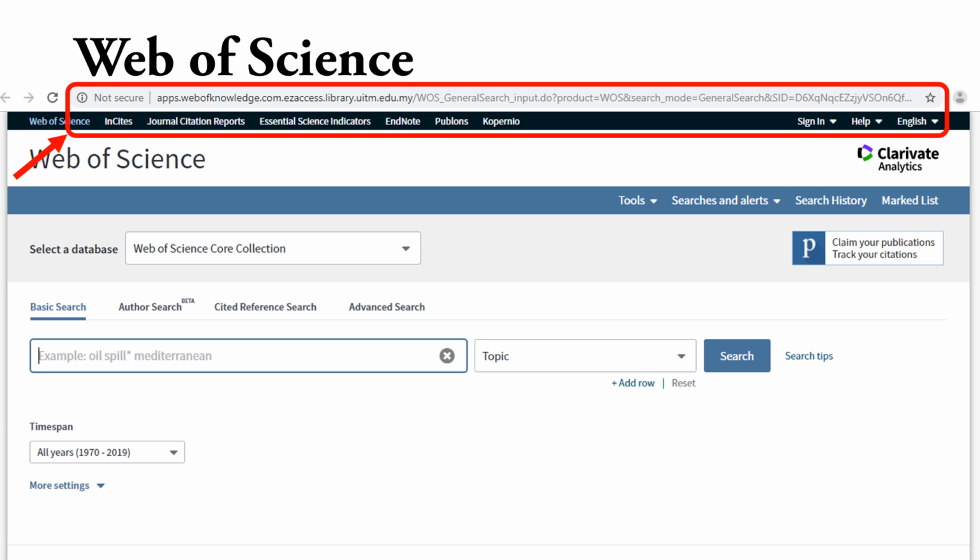This slide shows the main page of the Web of Science. Web of Science is a multidisciplinary platform that connects regional, specialty, data and patent indexes to the Web of Science Core Collection. Besides the Core Collection, you can also select other subscribed databases such as the KCI Korean Journal Database, Russian Science Citation Index, and SciELO Citation Index.